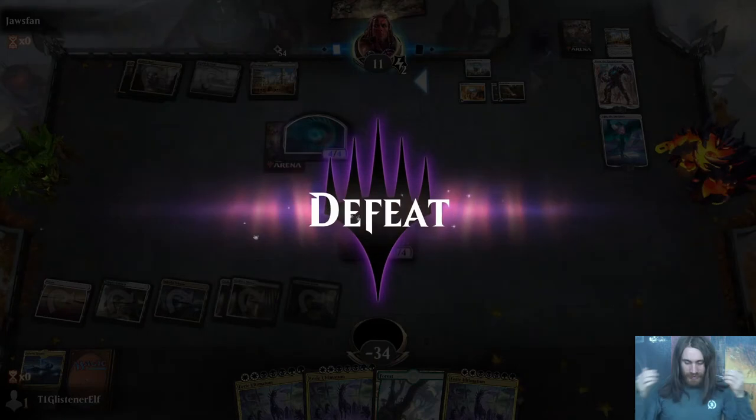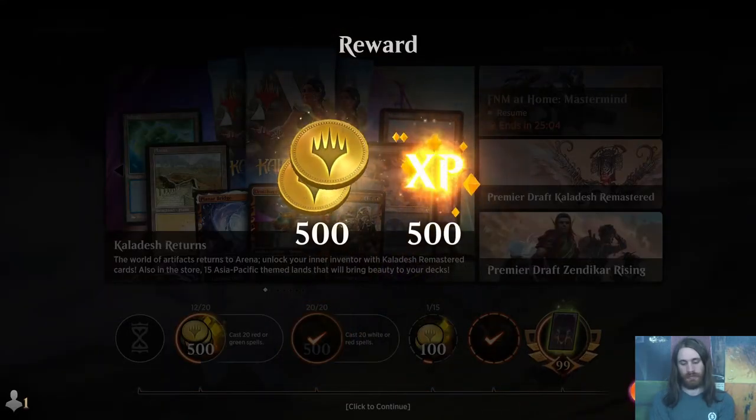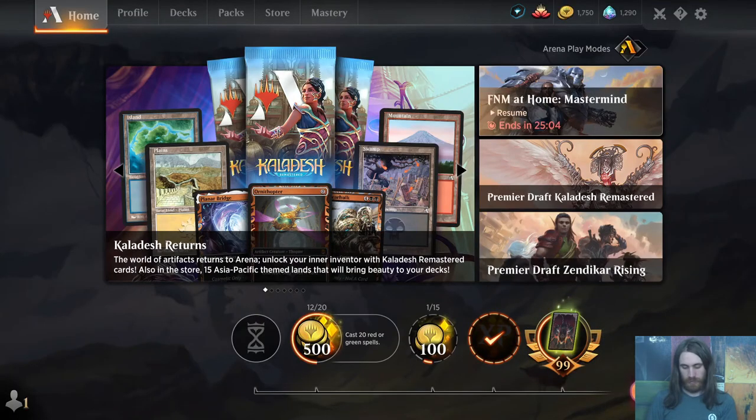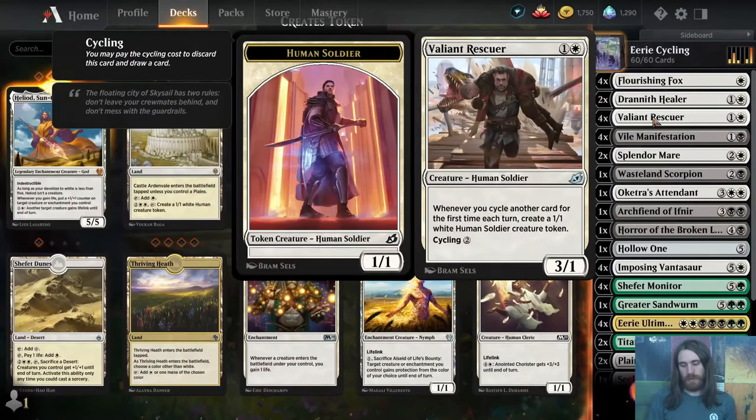Alright, well, okay. So, what have I learned today? What have I learned from playing this deck? Well, number one, it's too slow. Number two, probably not that many Ultimatums. That's entirely too many, I suppose. Let's look at the deck again. We already have as many Flourishing Foxes and Vile Manifestations, and what's the 3-1 for 2... Valiant Rescuer. We already have as many of those as we can, so we can't put any more in, unfortunately.